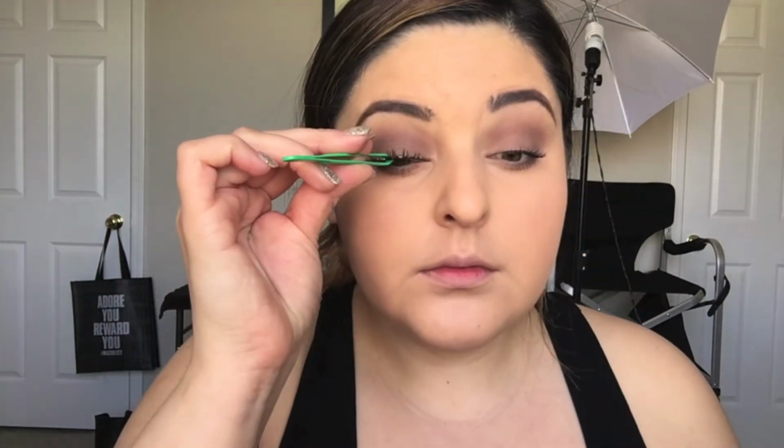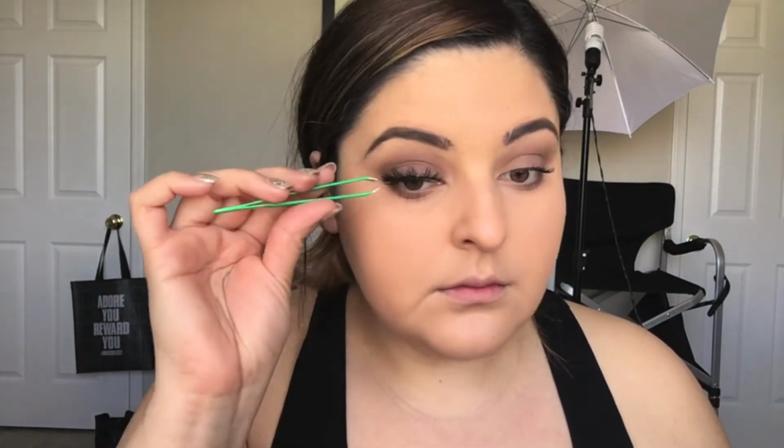I'm going to coat the lashes with mascara. This is Opulash by MAC as well, but to be honest, any mascara is good because I'm going to be using falsies. So the lashes I'm using today are by Salon Perfect. They are number 615s, I think. And I'm using two pairs. So I just layer or stack two together just so they can look fuller and a little bit more dramatic. And I always like to apply them with the tweezers just because I feel like it's much easier.